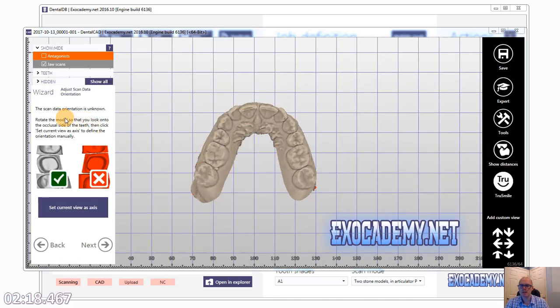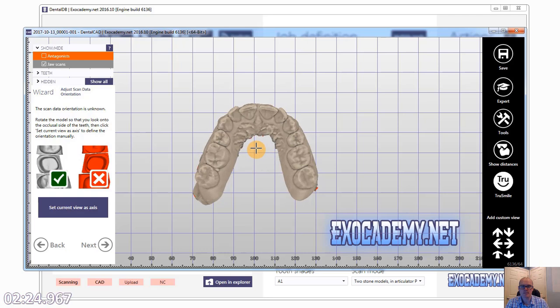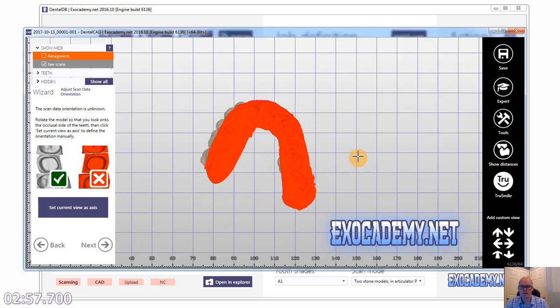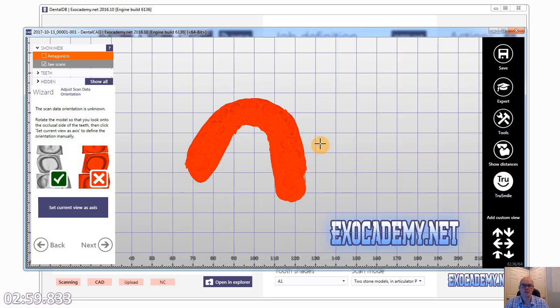The first step in the wizard is to adjust the scan data orientation. Rotate the model so we see the occlusal side of the teeth. Great. This is going to set our path of insertion. What this is showing us is if our model looks red, like this is the underside of our scan.